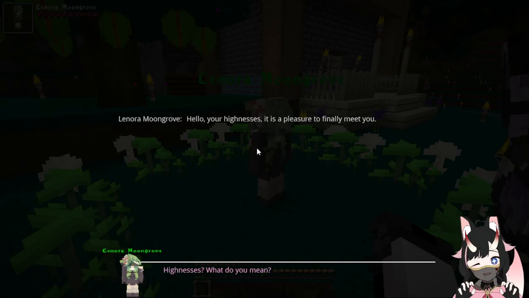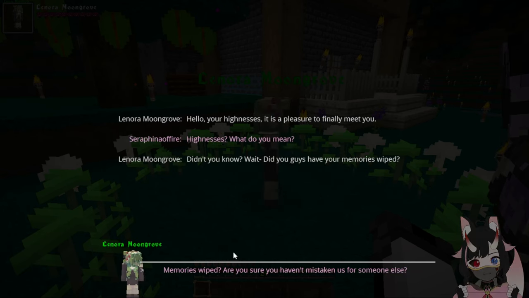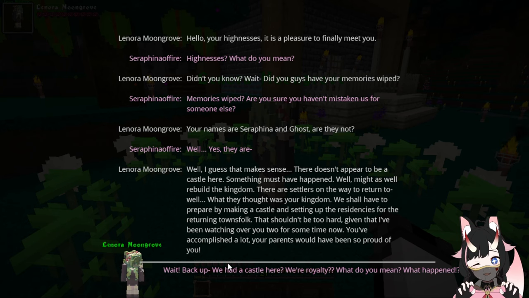Hello, your highnesses. It is a pleasure to finally meet you. What? Highnesses? What do you mean? Didn't you know? Wait. Did you guys have your memories wiped? Memories wiped? Are you sure you haven't mistaken us for someone else? Your names are Seraphine and Ghost, are they not? Well, yes, they are. Well, I guess that makes sense. There doesn't appear to be a castle here. Something must have happened. Well, might as well rebuild the kingdom.